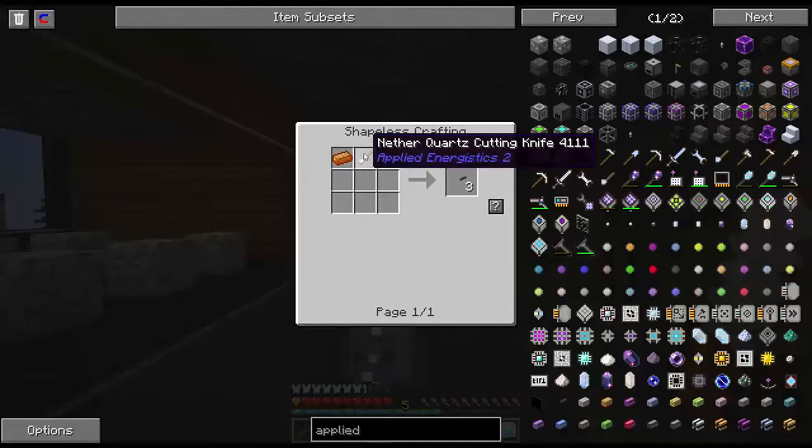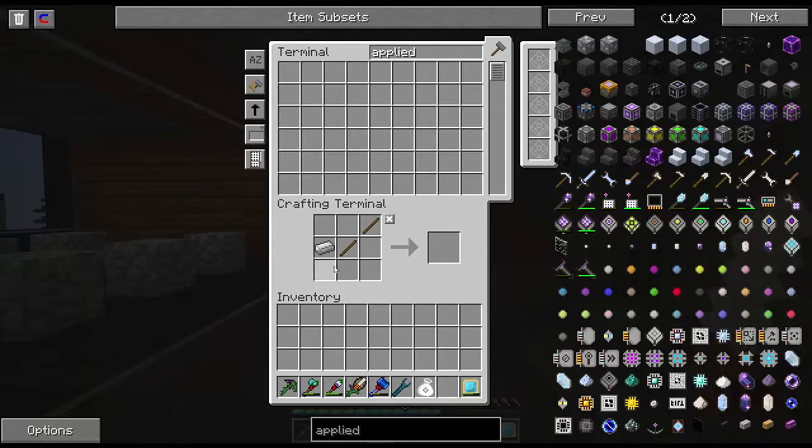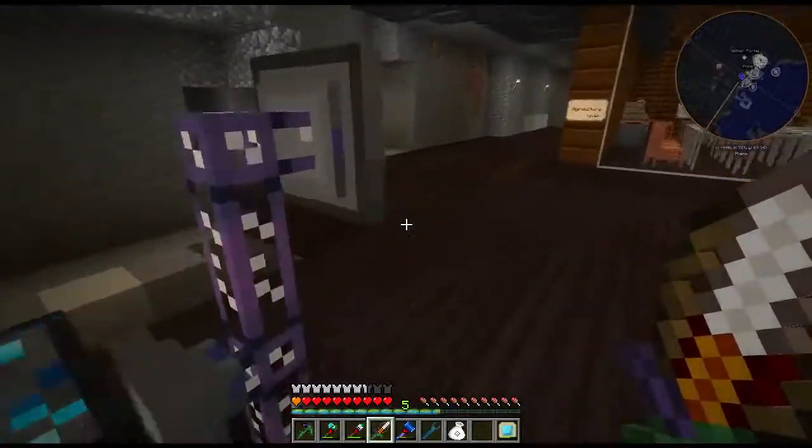Any ingot and another quartz cutting knife. Oh, okay. So these cutting knives are something that we're going to use a lot. Well, we used to use them a lot. I guess we don't use them too much anymore. Shift click. Oh, so close. I guess that means our nether quartz ore didn't make it in. No, it didn't. That sucks.